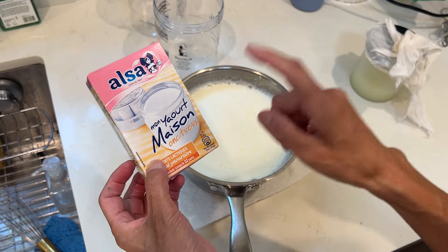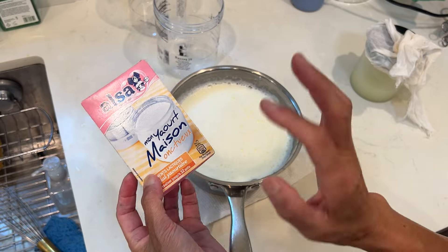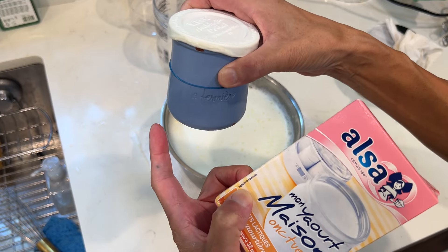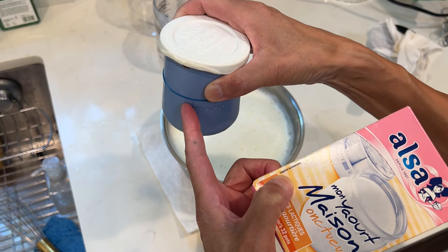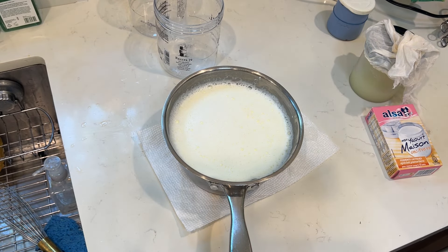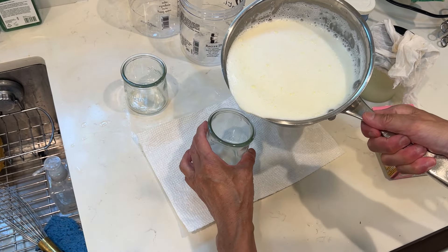So I made the first batch, and the first batch I do not eat. I put a rubber band to make it distinguish from others, so this is the first generation yogurt, and I drain it to prepare for future use. Here is the future we are using, and those other yogurts I will eat.